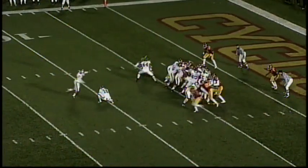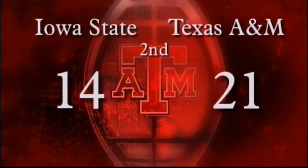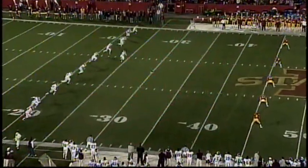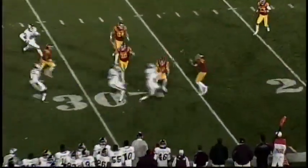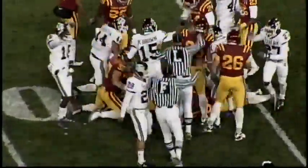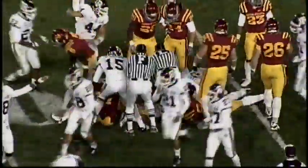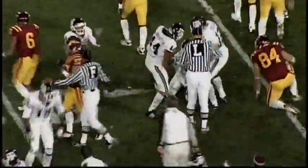Extra point is up and it is good. Kicking into the wind — return man at the five, one back at the three, Sumrall and Johnson. Very high kick — they're going to make him come up here. That ball hit and been fumbled — I think A&M may have gotten that thing! It hit high and came down at the 25. The return man couldn't get it — the Aggies just got a fumble recovery at the 27-yard line.